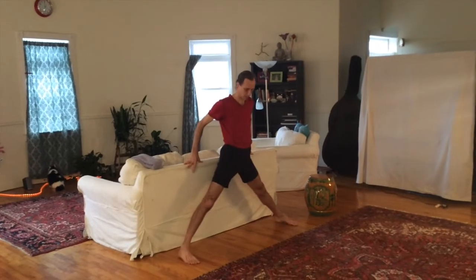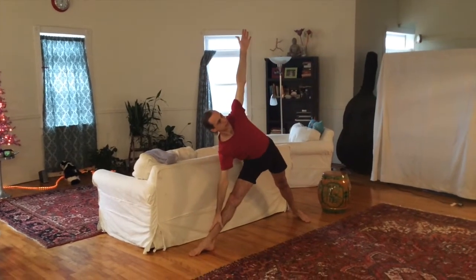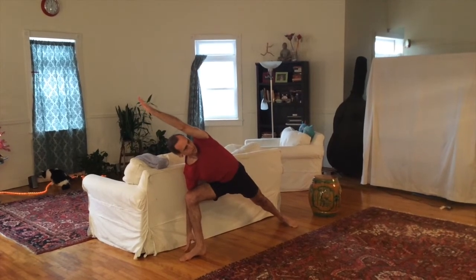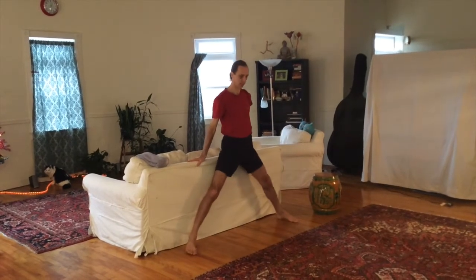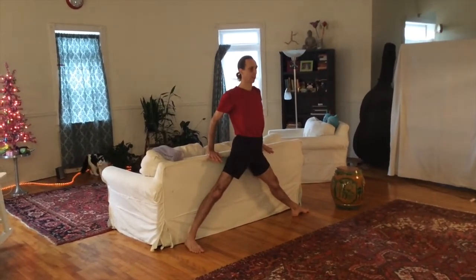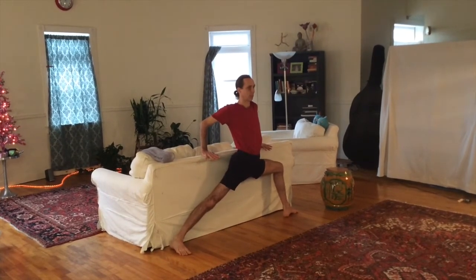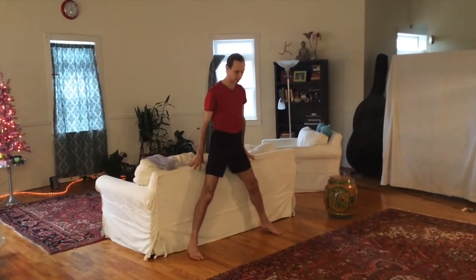You'd have enough room to do any of the standing poses. Certainly you could lay a mat down here and do your triangle poses, your side angle pose. Feel free to just stop the video and use the images of the poses I'm making to build a little practice. You can use the couch as a support — turning the legs and pressing down your arm on the couch to get some support and go to the side for triangle pose, warrior two, rotating the arms away.